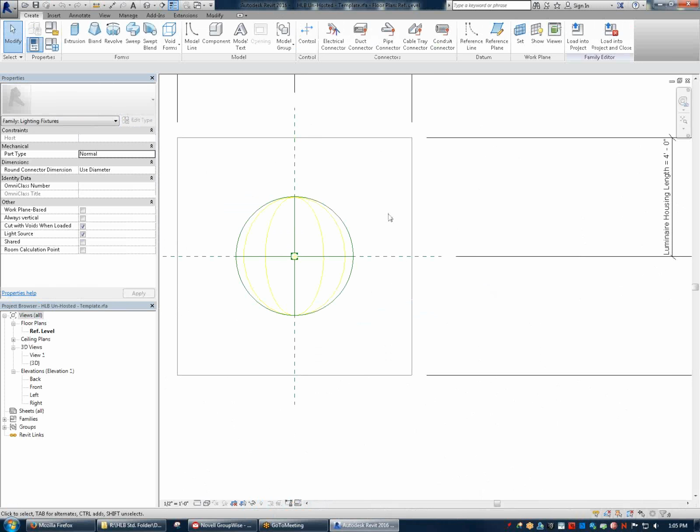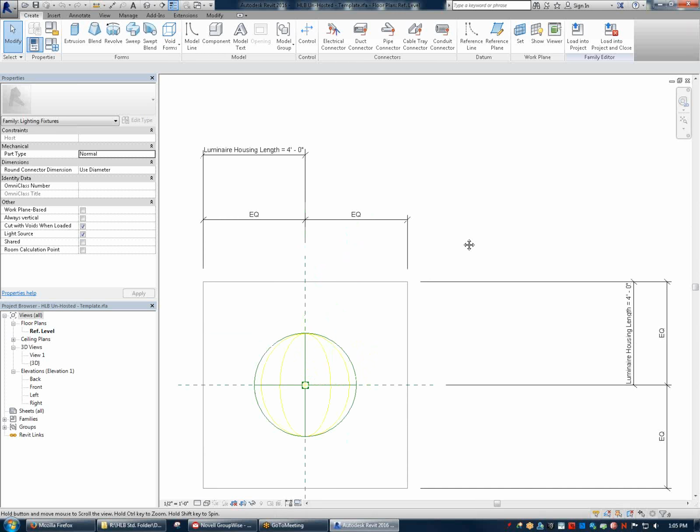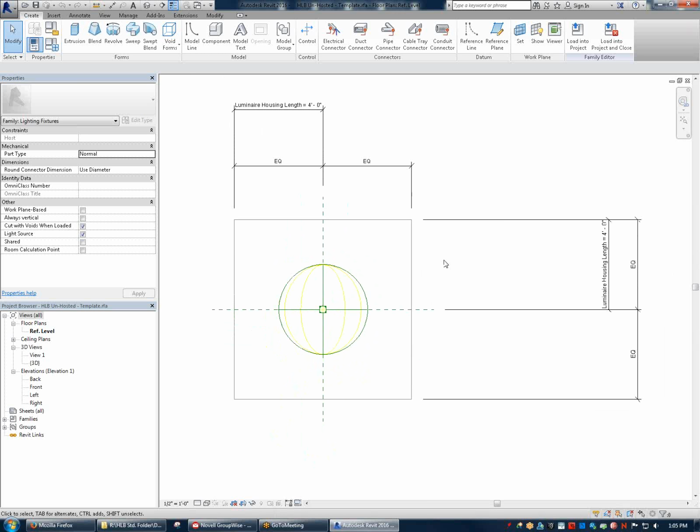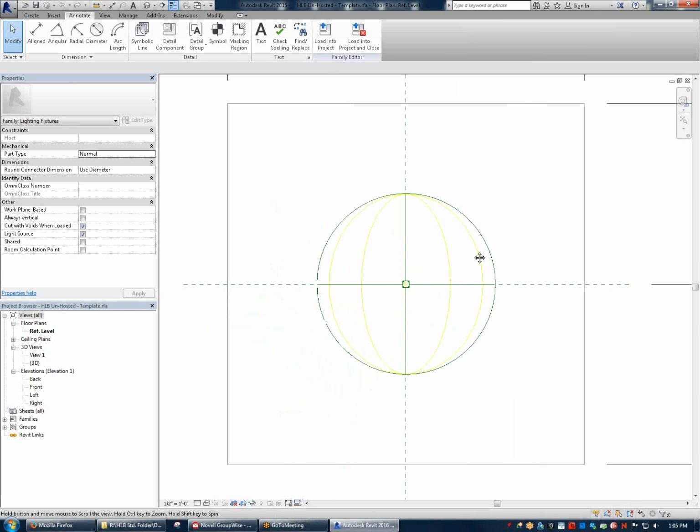Yes. Okay. So here's essentially what my template family looks like. There's a couple of things in here. First of all, there's this box which I've created out of symbolic lines, which you pretty much leave in here for now. That's not going to show up in the family when you import it. It's just there to keep everything centered so it's easy to rotate things. Sometimes when you build a family, it gets kind of asymmetric, which means the base point is awkward to work with. So I made this box to get around that.